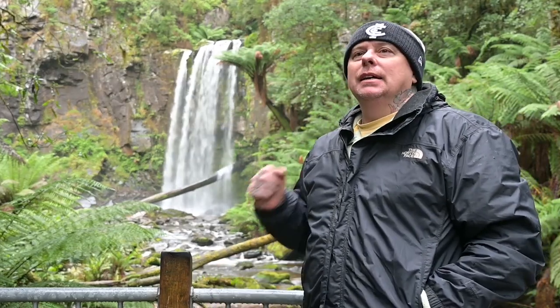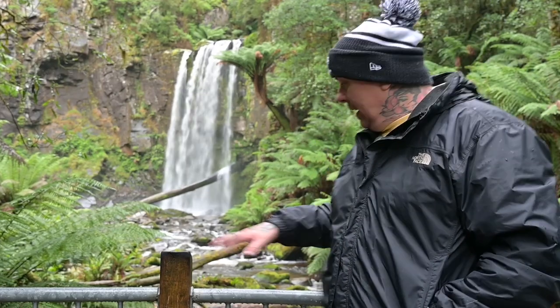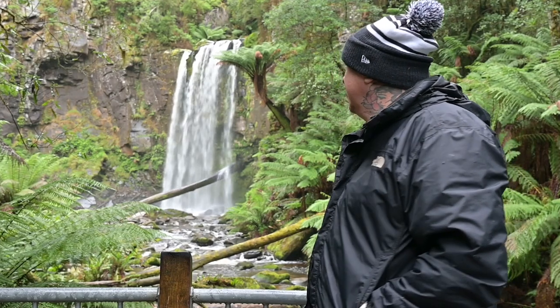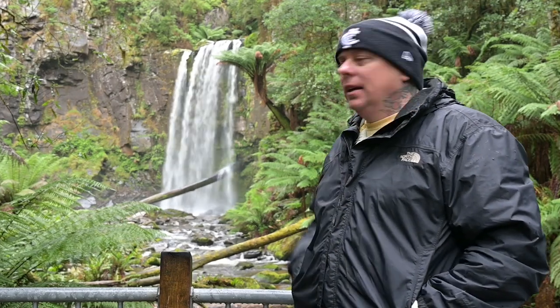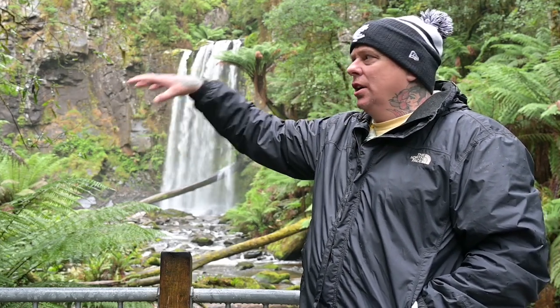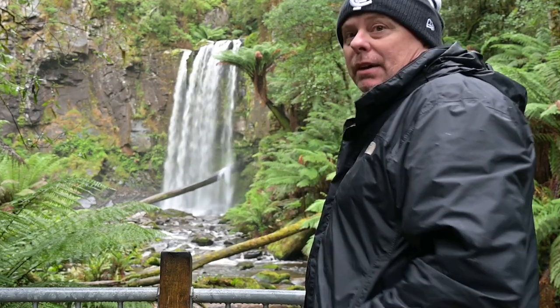So I'm going to set my camera up here and take the platform image, just here, looking up at the beautiful waterfalls. And yeah, probably go from there, jump the railing — I'm not meant to — but I'm going to jump it where everyone else stands. I'm not going to walk into the actual foliage or undergrowth, I'm just going to stand there and take an image. I'm going to set up here first.